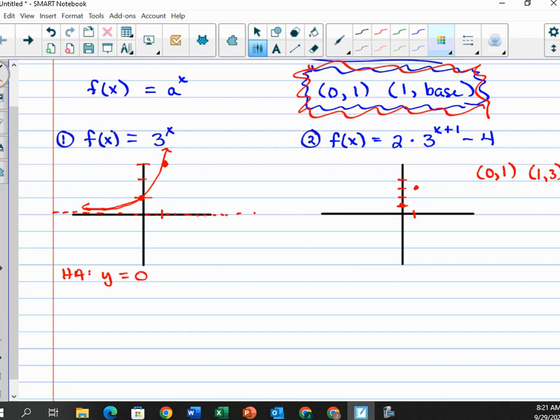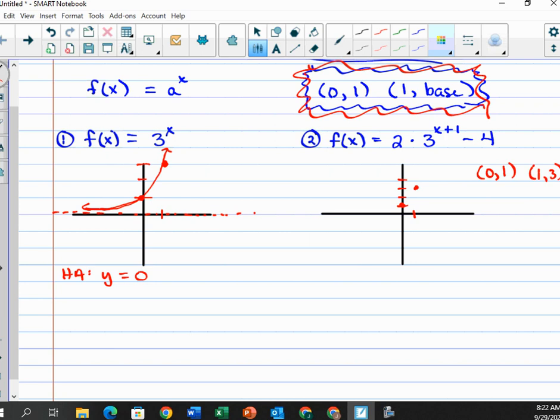I'm going to use a bunch of different colors. If you have different colored pens or pencils, you might want to use those just to keep track of your dots here, because we're going to do several transformations. When you're going through and doing stretches and shifting, it's kind of like order of operations. You have to multiply before you would add or subtract. So we're going to deal with the 2 out in front before we do any of the left, right, up, down. So what is that 2 out in front doing?